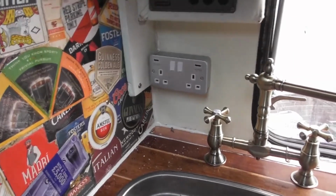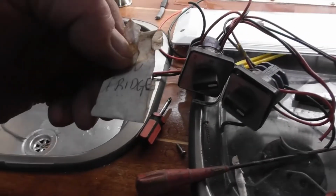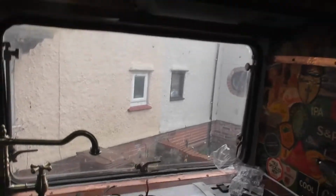Well, that's a little confusing, because the wire that was hidden behind here, wrapped up, had a fridge sticker. So I don't know where that goes. No clue. I mean, it could be the one that I threaded through there and went down. Could be connected to that. I don't know. All I know is it was a wire that wasn't meant to be sitting idle, so it is now connected to that.